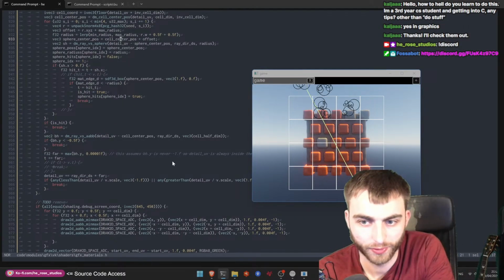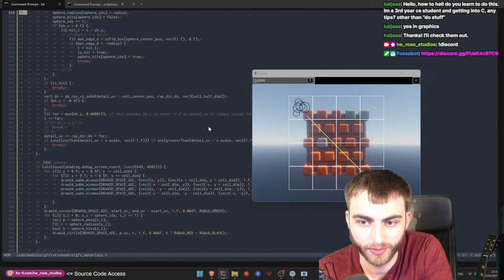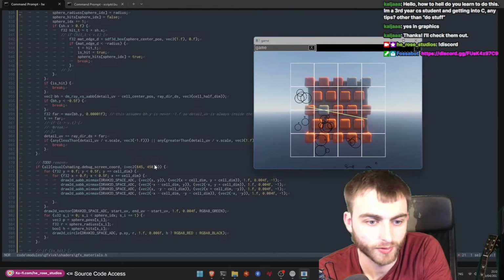Now this is how I should have written it first. Just debug drawing it. Doing way better.